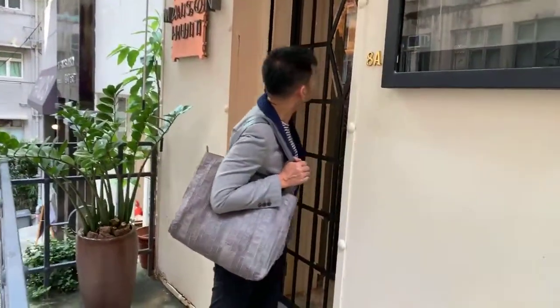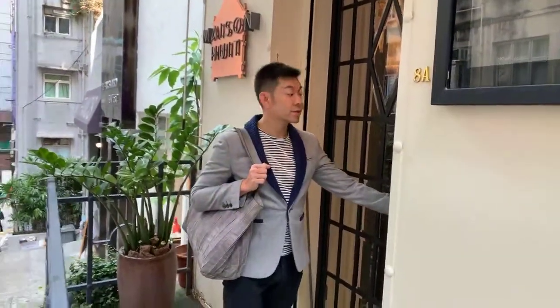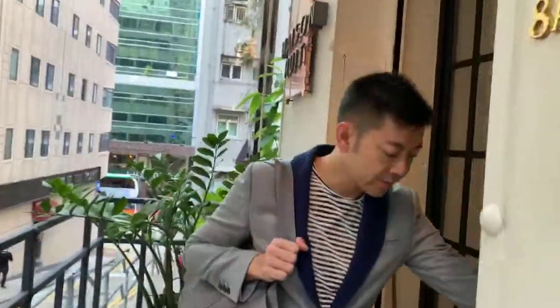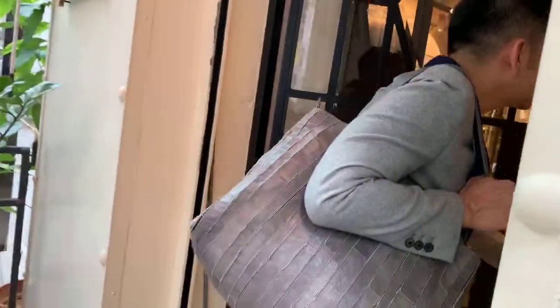Is it shut? No, it's open. But you've got to maybe ask them first. Hello. We're from Malaysia and we just want to look at the products. As much as we want to show you a lot of things, especially some of these quaint places, it is better for us to ask first. Oh, we can come in. Okay, they agree to this. The shop is very good. They allow us to go in. Let's go.